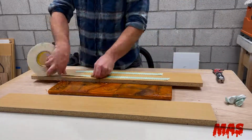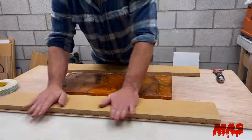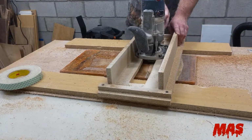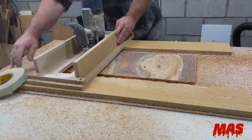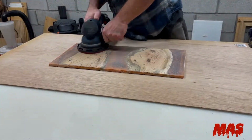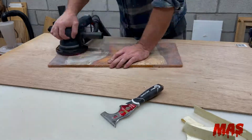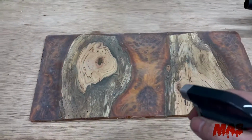Double-sided tape, probably not the best way to do this, but that double-sided tape's almost impossible to get off there. So you clamp down your surface, and that's just a makeshift router sled. We don't actually have a fully equipped shop yet here in Nashville, so you got to make do. Sand that up a little bit, knock down any of the high spots, clean off your adhesive, and that guy then gets washed down with some denatured alcohol.